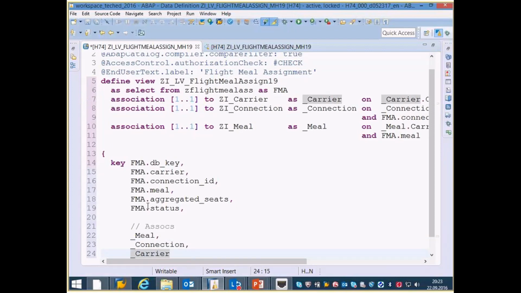So, cool. Now we have a CDS view, we have associations, that means we have a data model. And every time we have a data model, we do that for a specific reason. Because if we have a data model, we can evaluate the metadata. And that's good because if we have a smart client, the smart client can evaluate this metadata in order to display, to render the data accordingly.